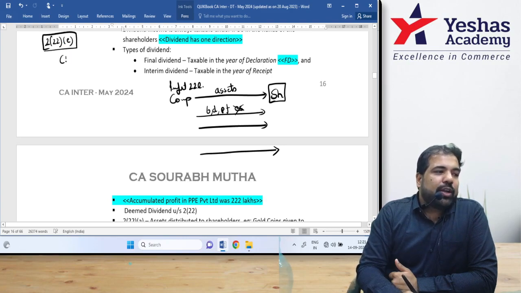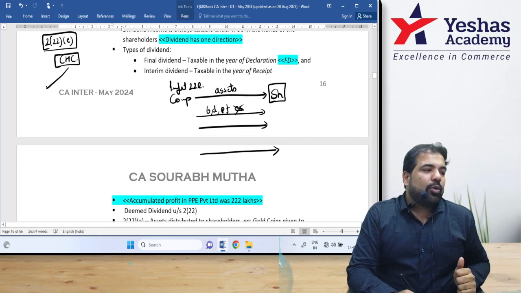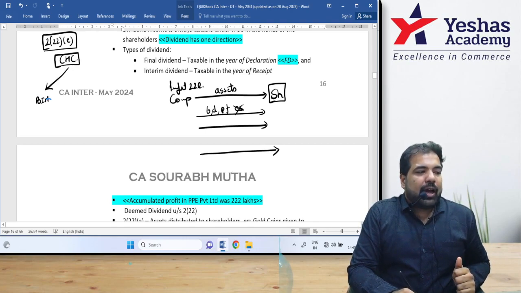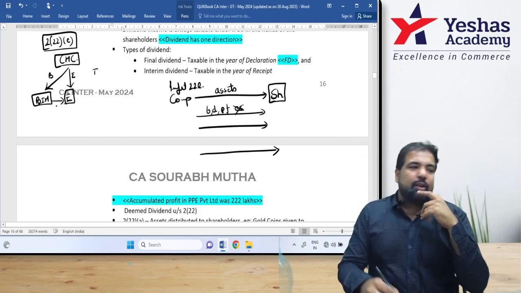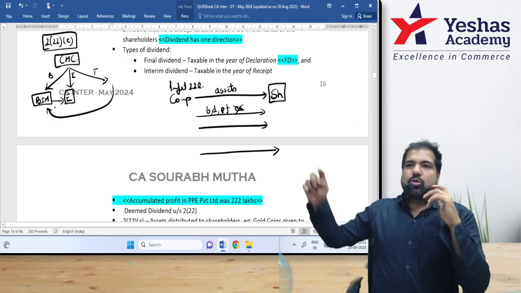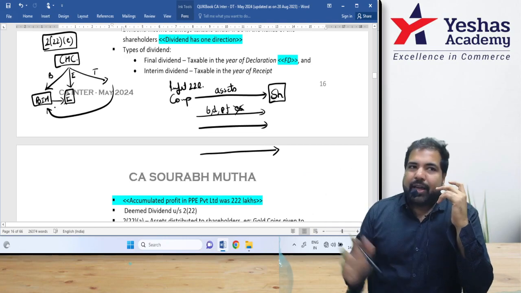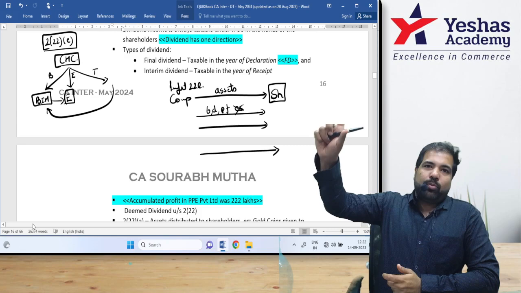It's a difference. It's only applicable to closely held companies. When they are giving a loan to whom, guys? BIH directly or through BET. Remember BET, guys? Or to an entity in which the BIH has substantial interest, basically 20% or more, or to any third party for the benefit of BIH. So all roads should lead to BIH. And in that case, will it be deemed dividend? Yes, but only up to accumulated profit.